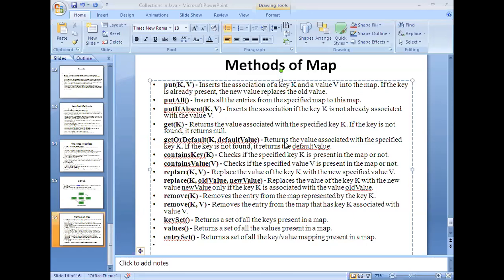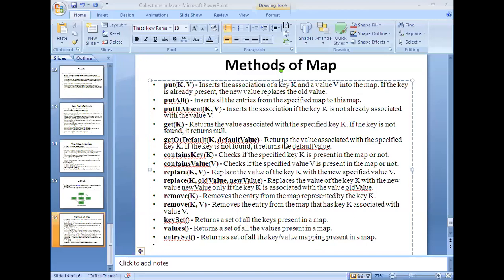In a similar way, here also, whenever a key is not found, it returns the default value. That is the reason you can set a default value, because without using the key, you may not retrieve or insert an element; you cannot perform any kind of operation. So whenever you forget something, we use these kinds of methods. Okay, containsKey, containsValue. It is just a searching mechanism. Whether a key is present in the list or not, you can search with containsKey. Similarly, to search for a particular value, we use the method containsValue.